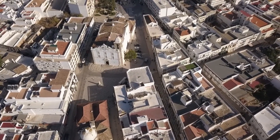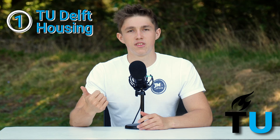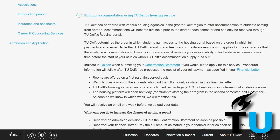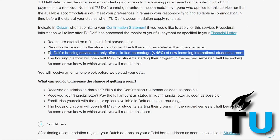The biggest concern at those universities is housing, as both cities are known for their tight housing markets. Delft is between The Hague and Rotterdam, which explains the quite high rental costs. There are basically three ways to find housing in Delft. The first and most convenient way is to apply for the TU Delft housing service. For a price of 285 euros, it is possible to acquire housing directly through the university. The catch is that it only works for international students and only 45% of them will actually get a room. You will get a refund if you don't get a room through the service, and it is only for the first year — after that, everyone must look for their own room.